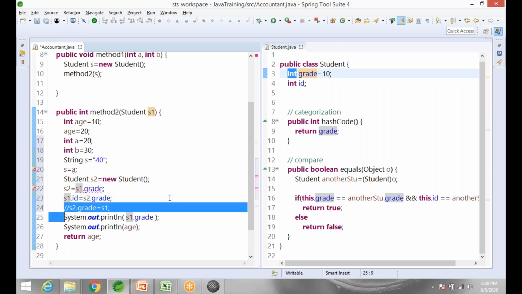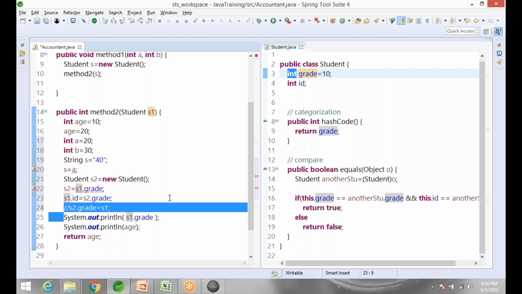Manish, how about this? Yes, sir. My mic was not working before. I think this one is also the same, both sides are integer. No, this is wrong. It's an error.